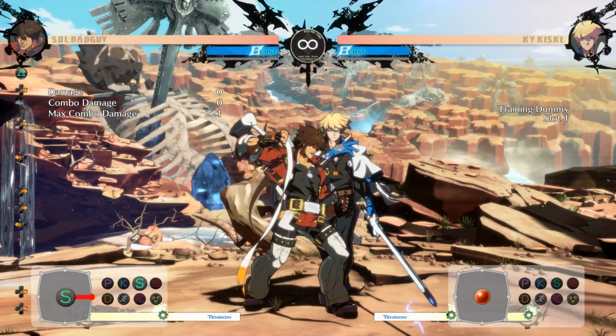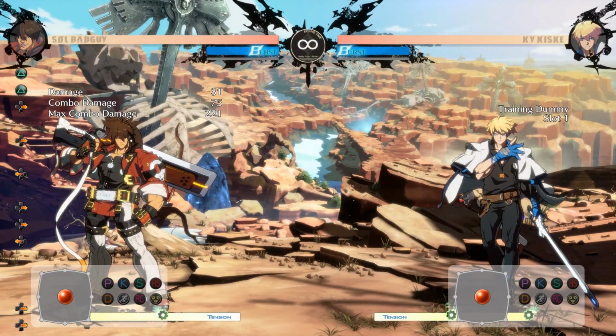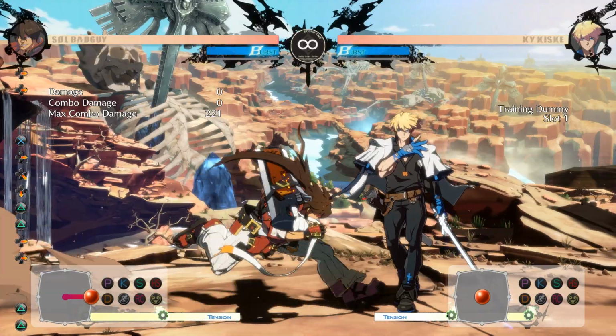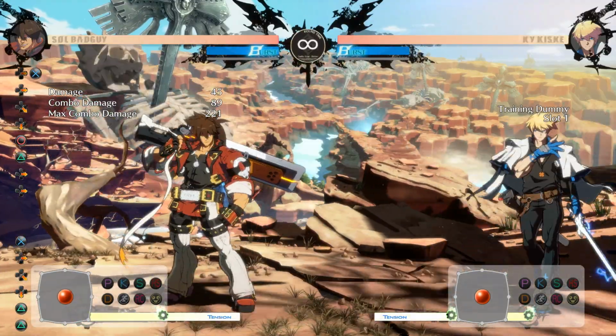Next is close slash. Now close slash, if you notice here, if I do 2 slashes back to back, it'll send the opponent flying, which I cannot follow up with. Same if I do it with a heavy, I can't follow up.